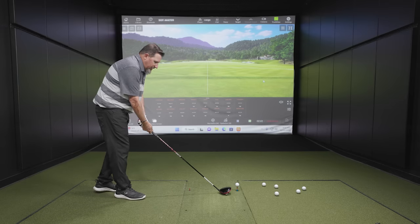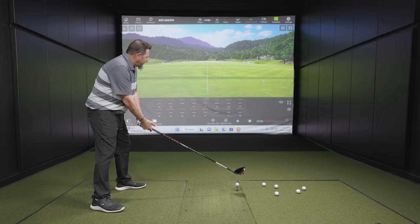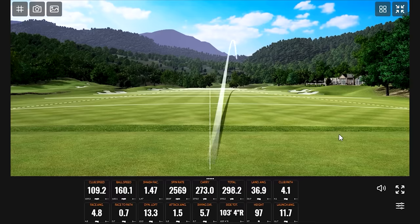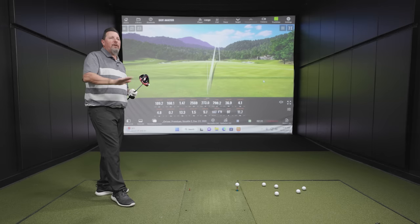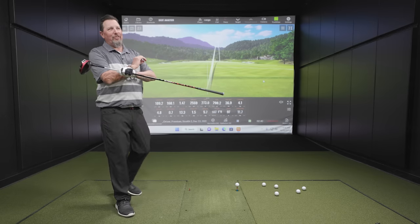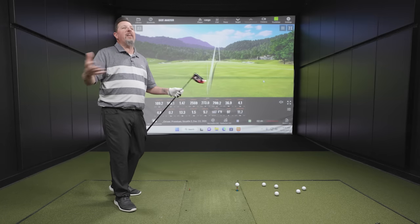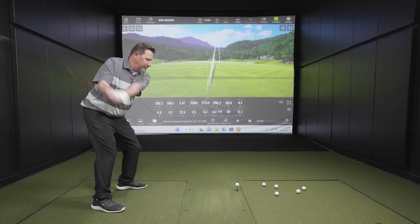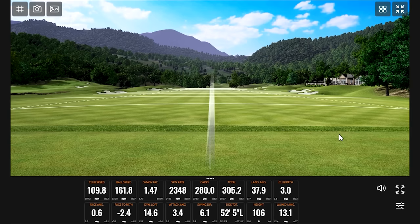Let's see what we've got in terms of speed and all that good stuff. That felt good, sounded good. I was really impressed last year with the feel of the carbon face — I didn't really know what to expect. We experienced carbon before with like a Callaway C4, which had absolutely zero responsiveness — it was dead feeling coming off the club. This is not dead. This is very lively — it's got a really good auditory response, sounds really good. TaylorMade wasn't going to take a chance on it being your father's carbon head. Looking at 280 carry — nice.